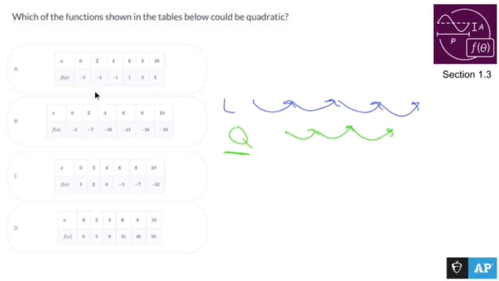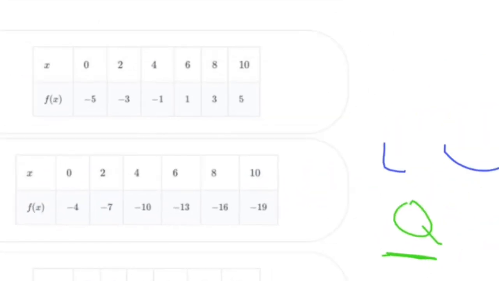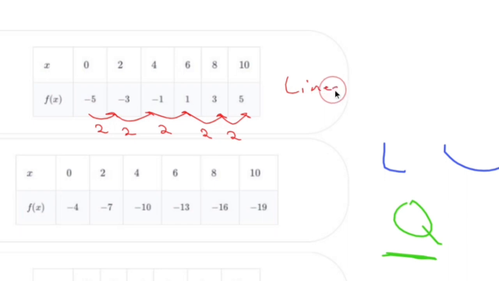I'm going to go to each table. I'm going to zoom in. I'm going to go to each table and see if the rate of change is the same. And if that's the case, then that's the one I want. So let's take a look at A. Okay, in each case, I add 2. Now, these guys are going up by 2. These guys are going up by 2 each and every time. So this guy right here is actually linear because the rate of change is constant over consecutive equal length input value intervals. I think I nailed that phrase right there.